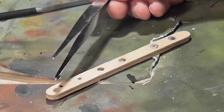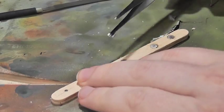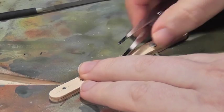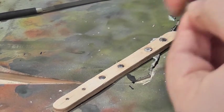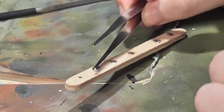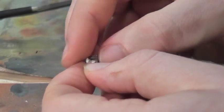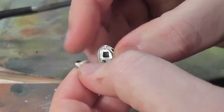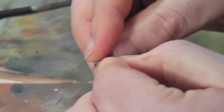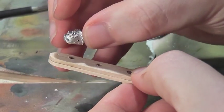And now it's time to check and make sure I got it all right. So I'm just using one big magnet to check the polarity. Everything seems to be okay. Yeah, these magnets are super powerful. If you've never used rare earth magnets before, totally recommend them. So I just picked up a Tech Marine arm here and I'm just blue tacking on a magnet just to make sure that I've got everything right before I go on YouTube and make a fool of myself.